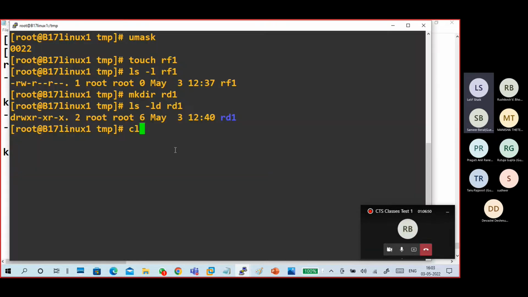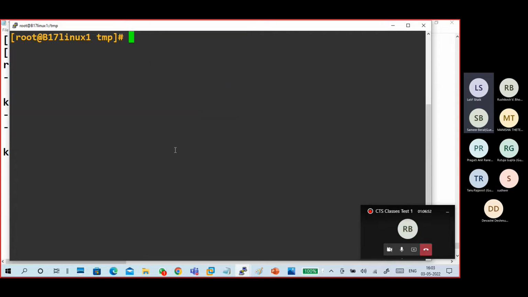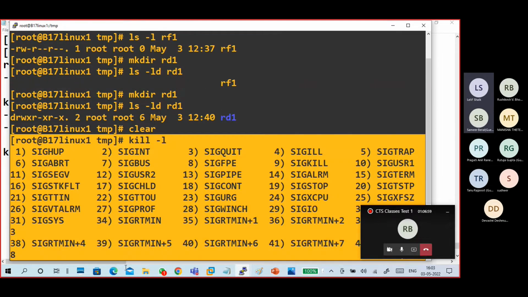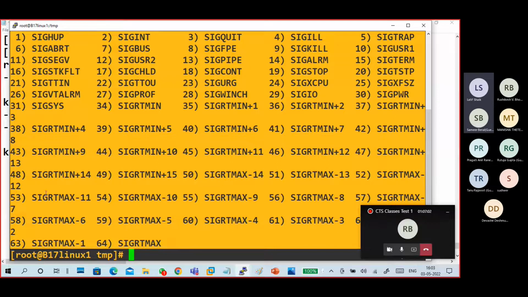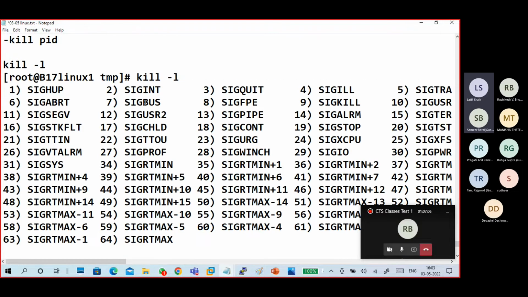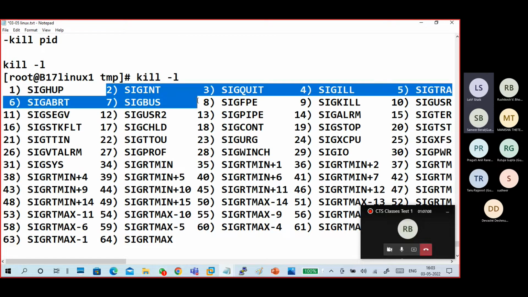Look, I'm in root here. So these are the kill signals. Totally 64 kill signals are there. But out of all, I don't require most of them.